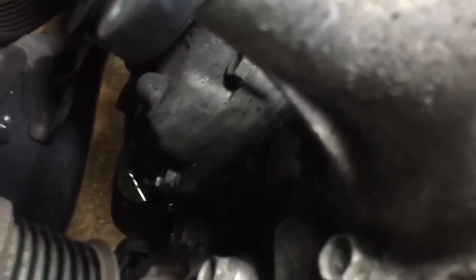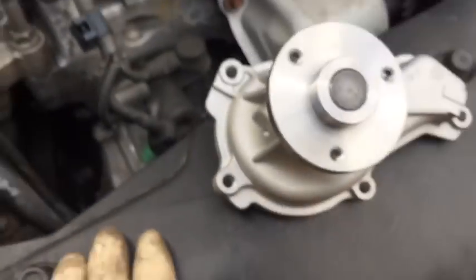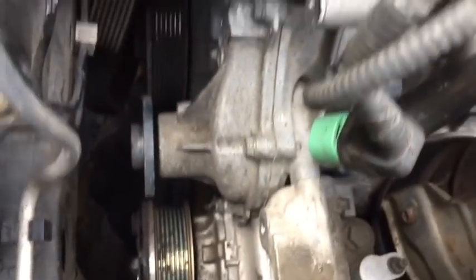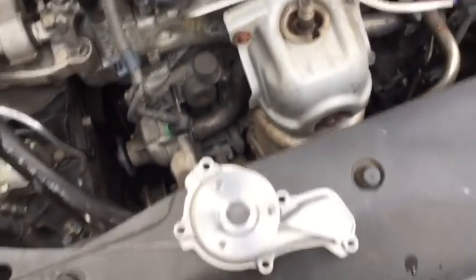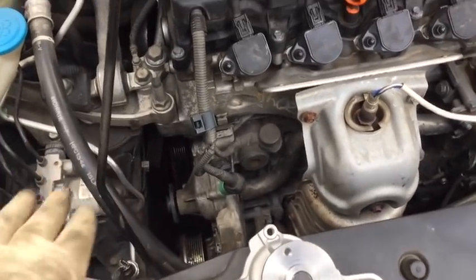There will be coolant up in this water pump, and if you look below, hey, there's our nice coolant leak that's been coming out the bottom of this water pump, out the weep hole. So we're going to undo our water pump bolts, and here with our new water pump you can see exactly where they're all going to be. You'll have your three that you can see on this side up here, 1, 2, and 3, and then on the back side you're going to have 2 more for a total of 5. Once you get those 5 out, you can pop the water pump out.